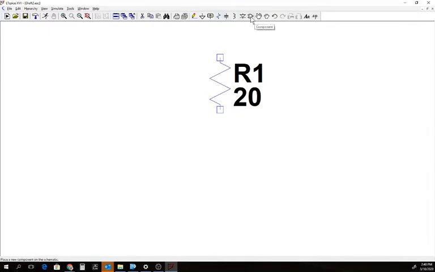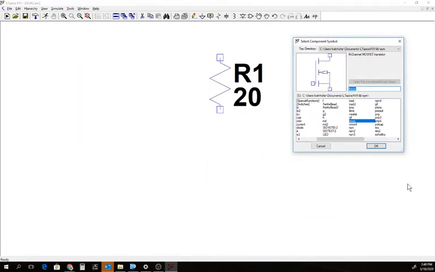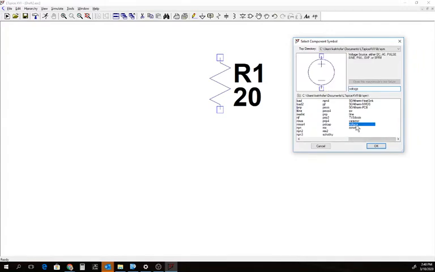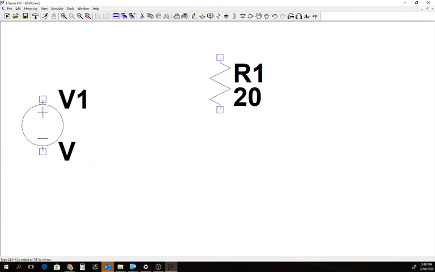I want to put a voltage source across this, so I click on Component, and you'll see this screen pop up. And to put a voltage source in, there's all the different sources you can include. Right here towards the end, it's in alphabetical order. Voltage, you click on that, hit OK, and there we'll put our voltage source in. So hit Escape, and you'll get the cursor back.